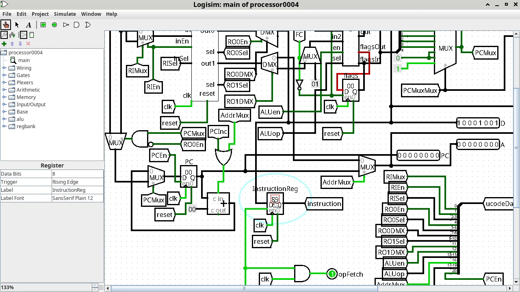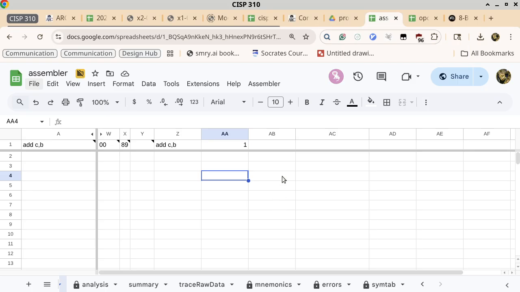Okay. So this part is called the fetch phase of instruction execution. That is actually in the notes. Okay. So I can point back to the notes. So this way you don't have to write down stuff unnecessarily.